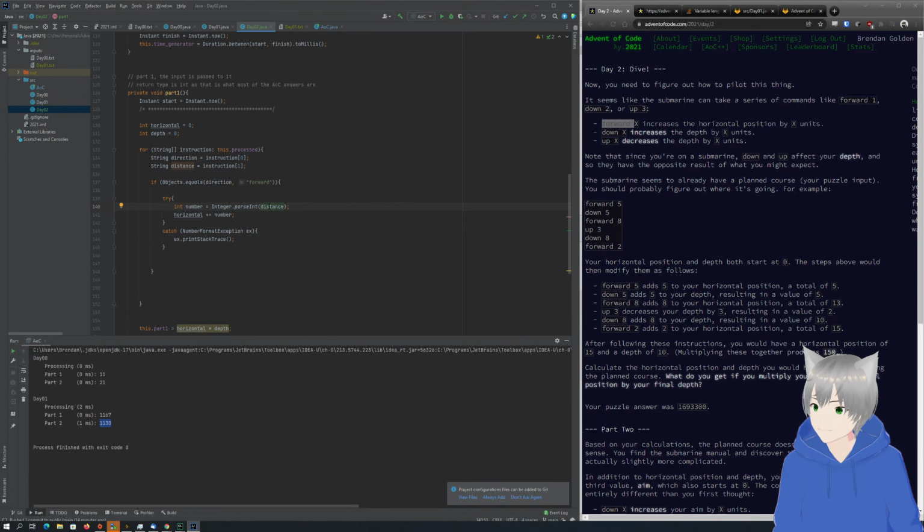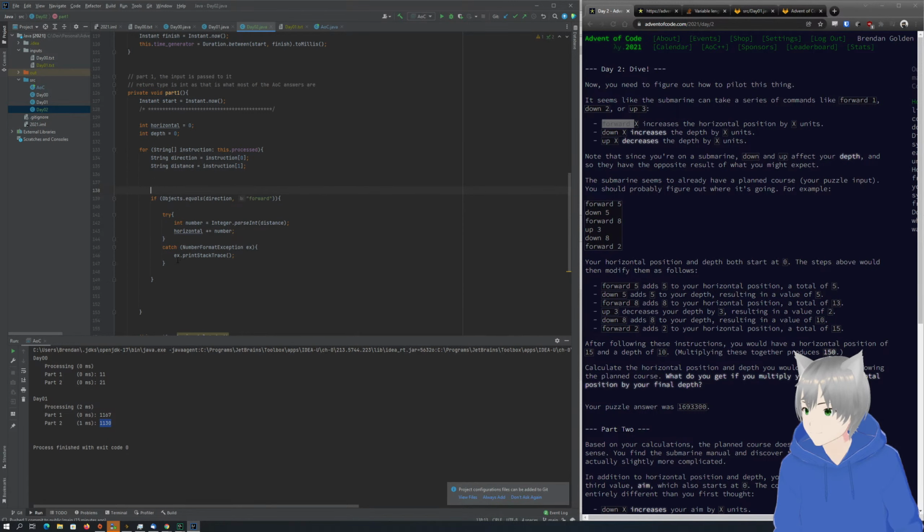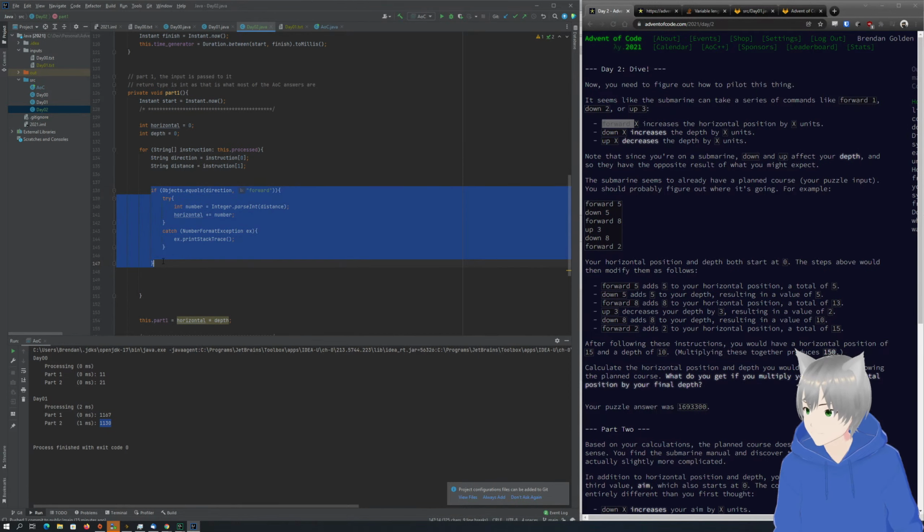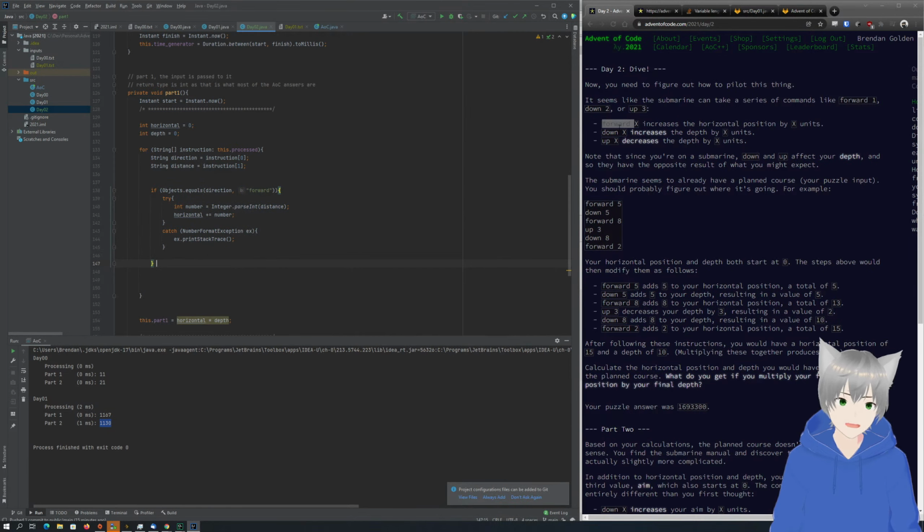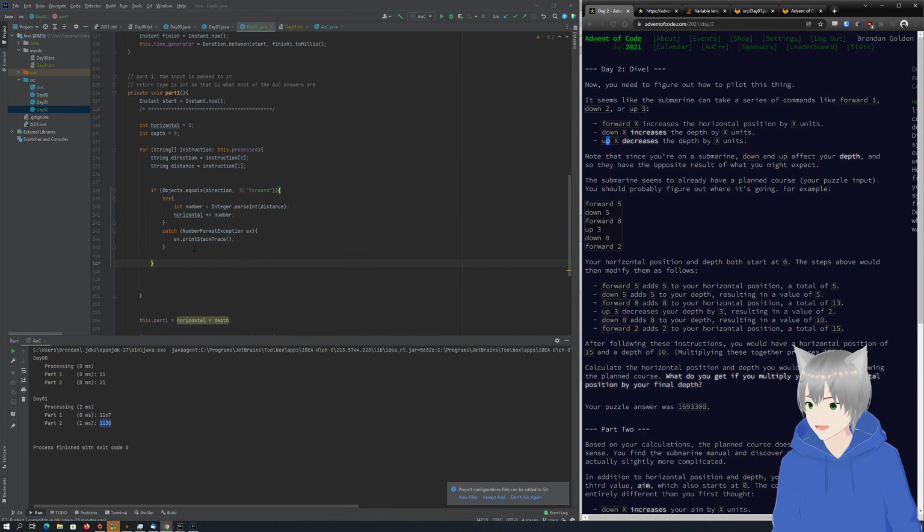So I have a string, convert it to a number, and add that to horizontal. Yeah, this is the best way. So that's forward done. I need to do down and up.